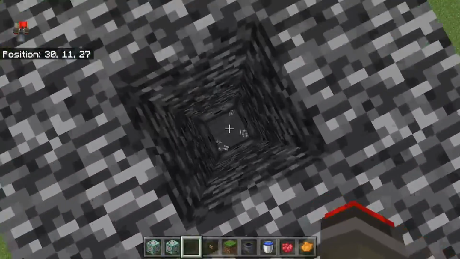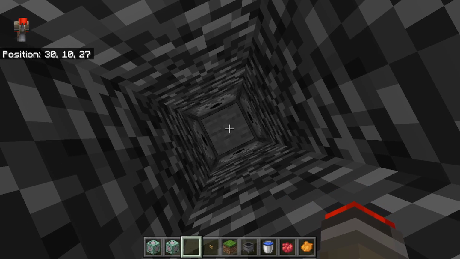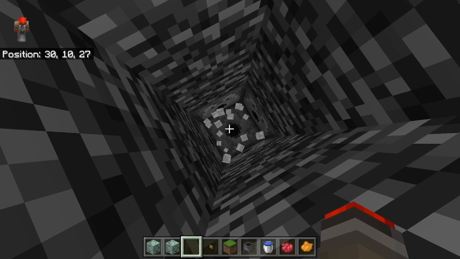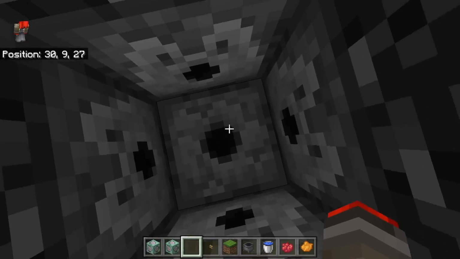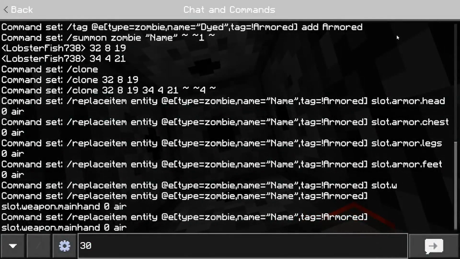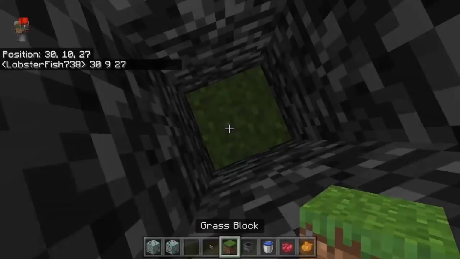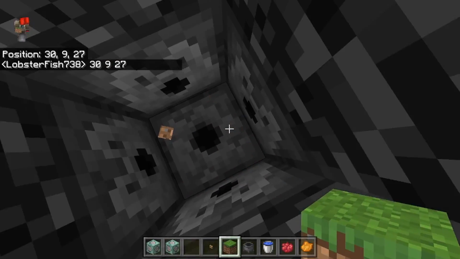So next up we need to find the position of this pressure plate here. It's going to be directly above that bottom dispenser, so I'm going to destroy the pressure plate. We're going to be at 39, 27. So basically this pressure plate was originally at this block, and from me standing there, that's where the pressure plate is.